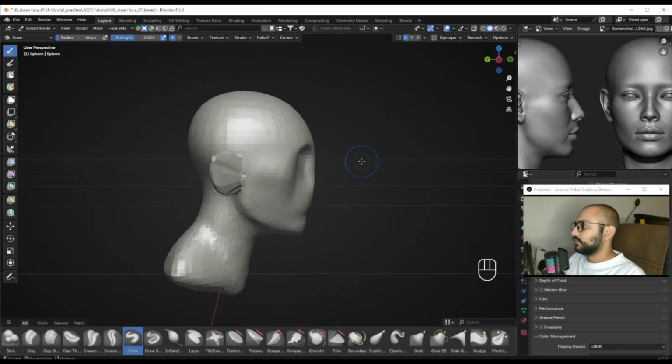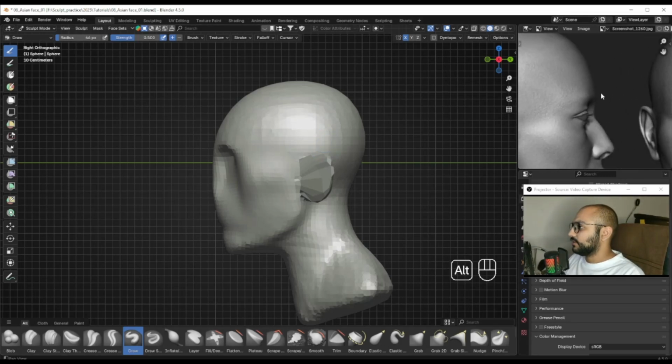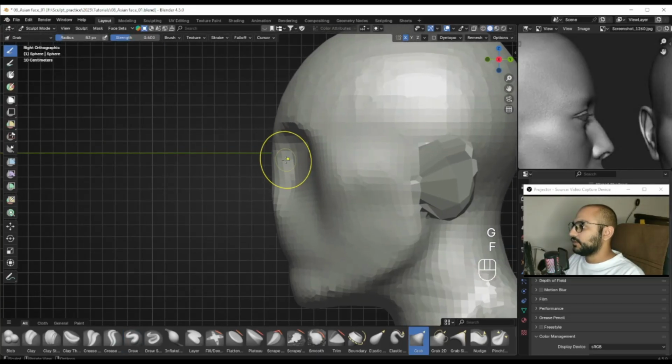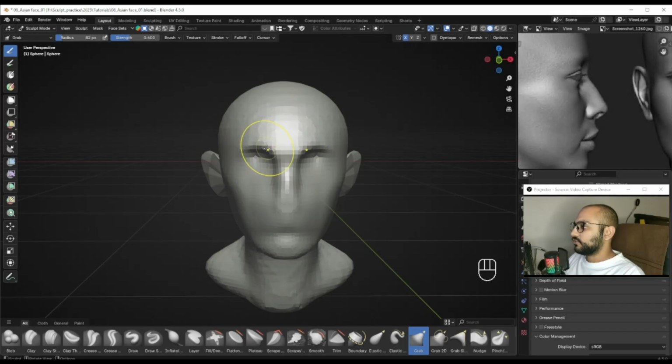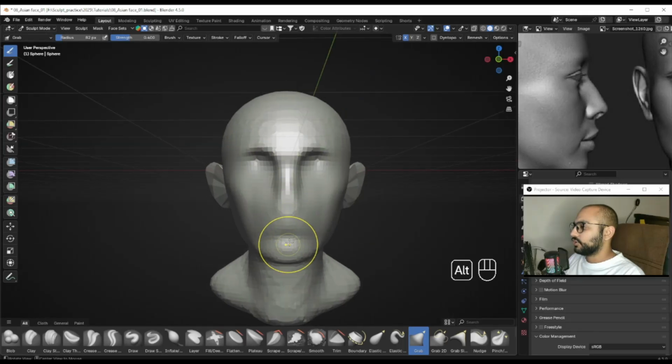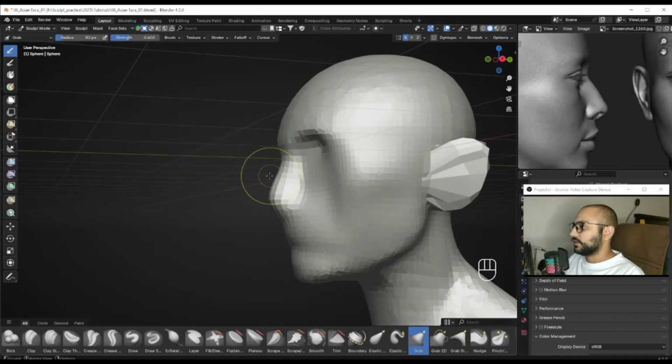Okay, not too deep. From the side view, I like to see this dip. From the forehead, you can see there's a bit of a dip right here in front of the eyes. So I will make just a very subtle dip. Now for the nose, we already studied that from the eyebrow to the bottom of the chin, right here would be the bottom of the nose. So let's pull this out like this.